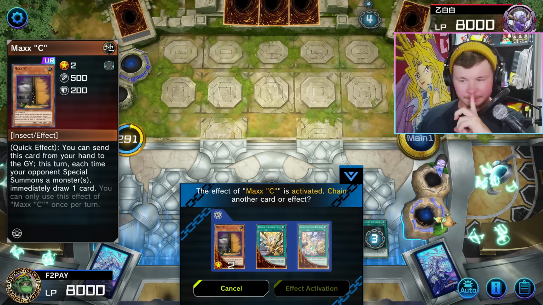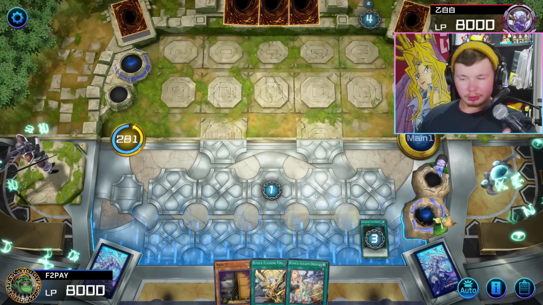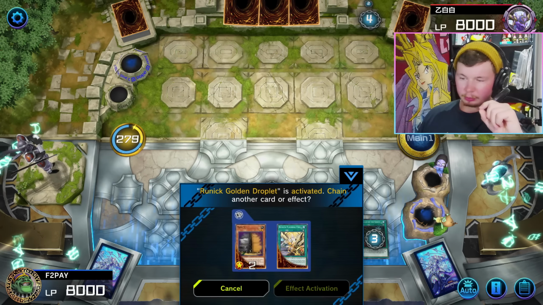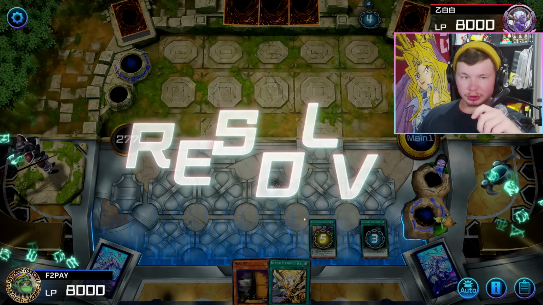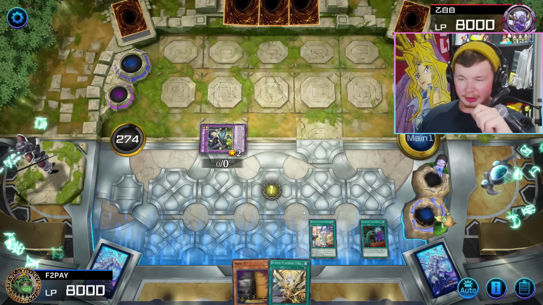Now that's a weird one. I could just play Runick Maxi Control next turn. Yeah, I kind of like that. I think we're going to do that. I'm going to go Golden Droplet Special. We're going to summon Hugin right now. And we're just going to play Maxi Fountain Control. Here's Hugin. Mole Cricket. We're definitely going to get a Camellia here.